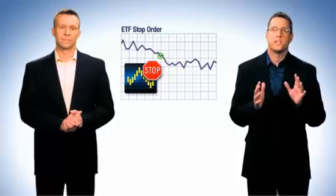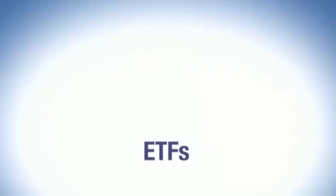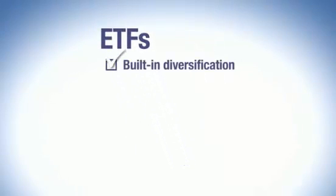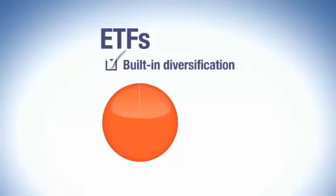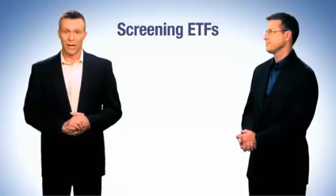We've talked about some of the ways ETFs compare to mutual funds. Let's look at a few characteristics of ETFs compared to stocks. As we've already pointed out, many ETFs are essentially baskets of stocks or other securities. So certain categories of ETFs have built-in diversification. When you purchase a single stock, your risk is concentrated in a single company. If bad news comes out on that company, your stock can take a big hit. If an ETF includes 10 stocks in equal amounts, then any single company would only have a 10% impact on the ETF.